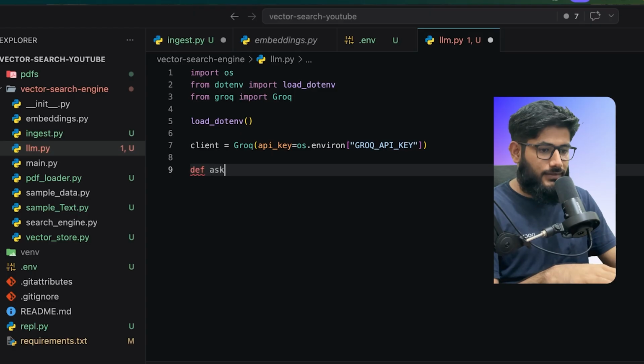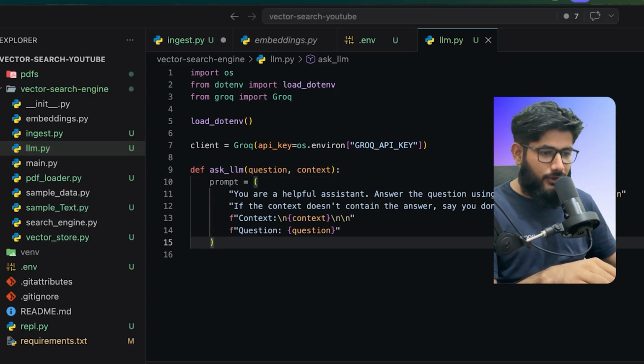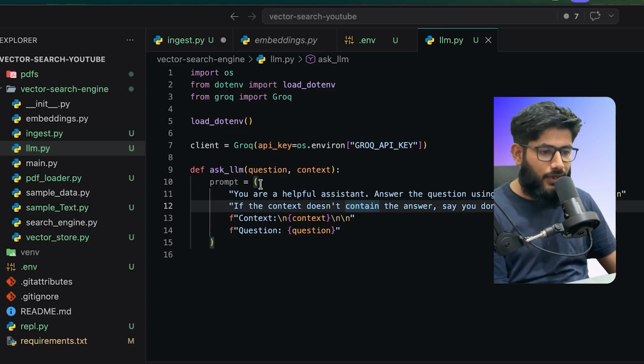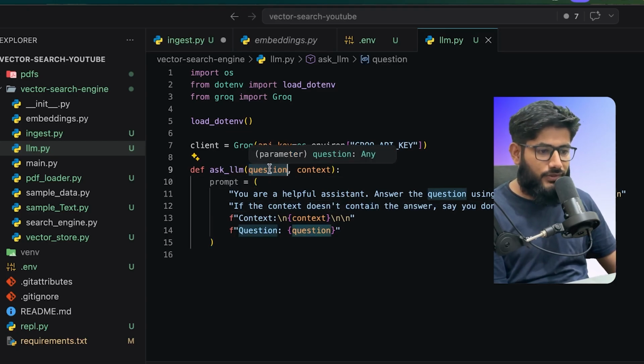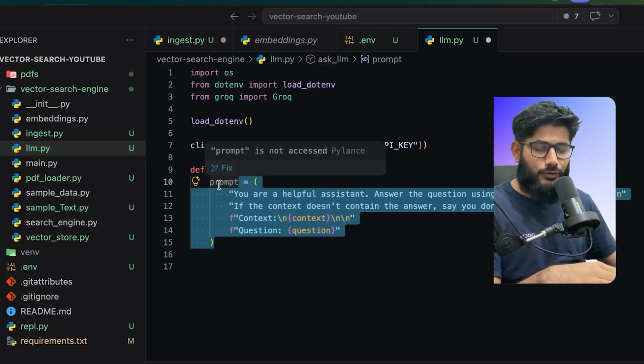Now I will create a function so that we can make a communication. I'll say ask LLM. It will receive 2 arguments, the question and the context. Now copy this string right here. Let me explain what it does. Every time we hit the ask LLM API from FastAPI, it will receive these 2 arguments, the question and context. The question will be passed here and the context will be passed here like this. And now we can send this to our LLM so that the LLM can answer this.